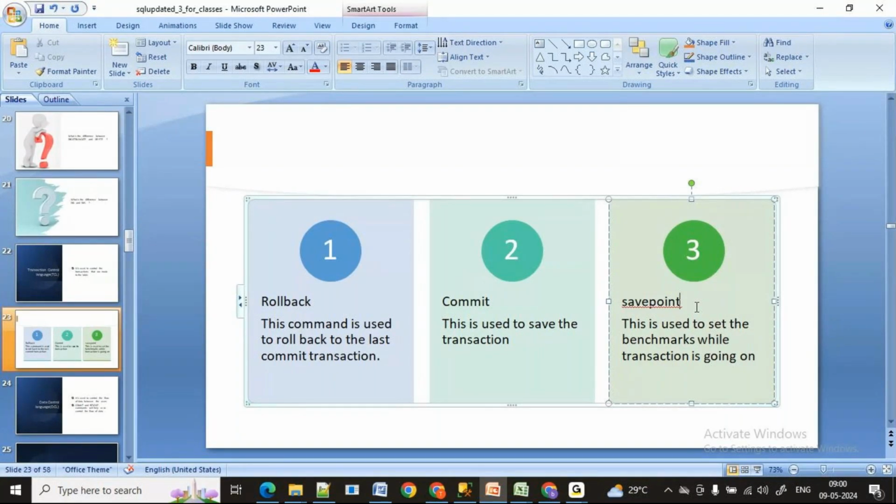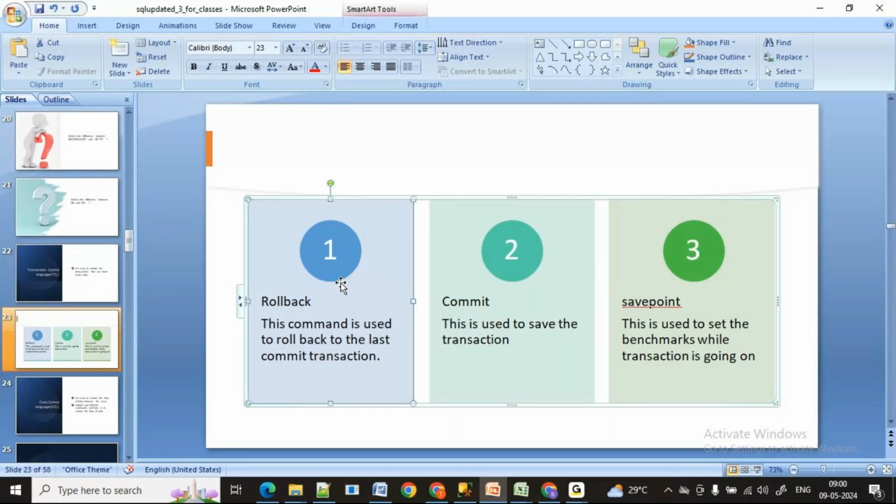Now, rollback. I will give you simple English meanings, and we will apply them in real-time scenarios with SQL. Rollback means undo. What is the opposite of do? Undo.